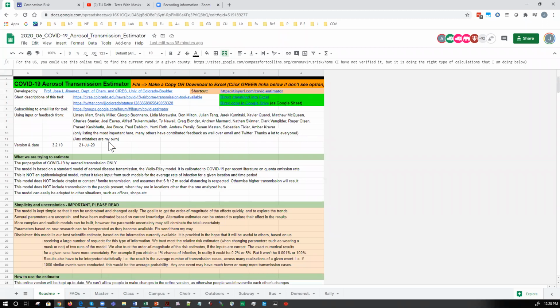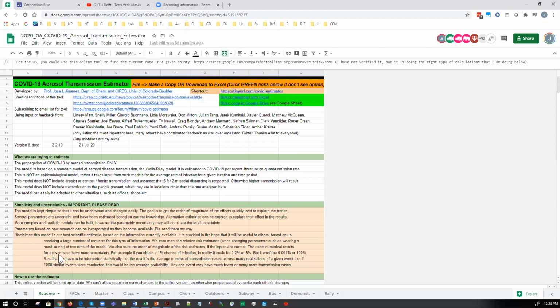And I want to thank many people who have provided input and have found errors and have provided more information. This is really a group effort. I also maintain an email list that I'm going to use to distribute information about this so that I can know who's using it and I can provide information, especially if we find an error or develop some useful new feature. And as I said, my Twitter feed is also where I put information on this.